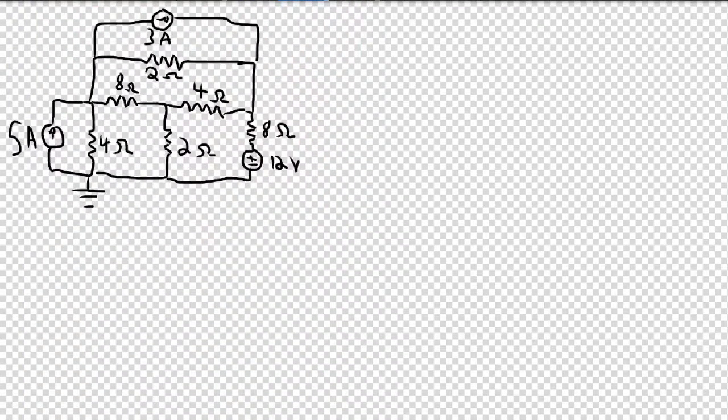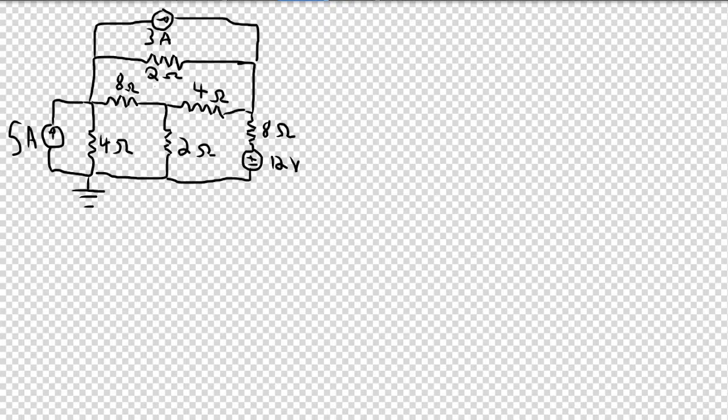So this is a slightly more complicated circuit. And you may be looking at this and be like, oh no, I don't want to deal with this. Oh, so many things. But with nodal analysis by inspection, it doesn't even matter. This isn't even going to take that long. And when you get good at this, you could probably solve this in about 45 seconds. So let's go step by step. So the first thing you need to do with any circuit is identify the ground. Now I've already selected this bottom rail as my ground because I like it and I think it's pretty and it's the one that I want. But you can go ahead and choose any node that you want.